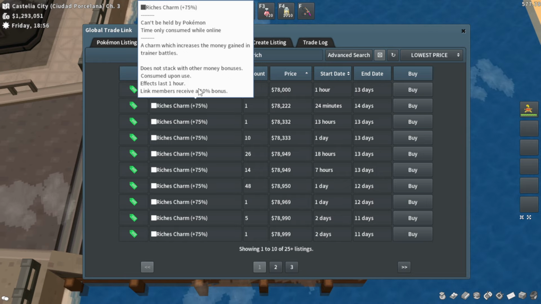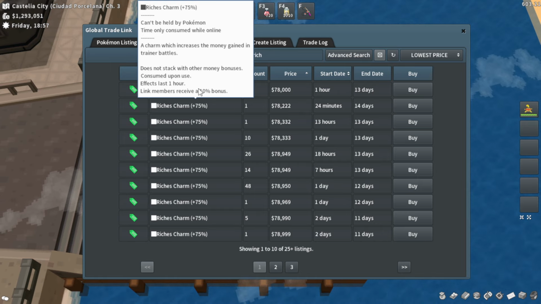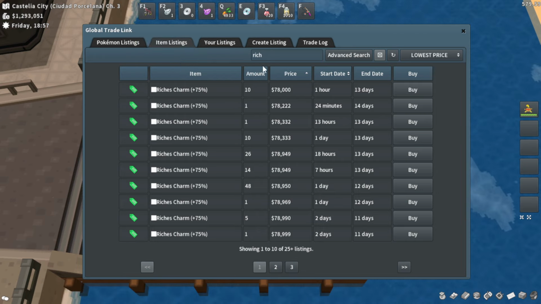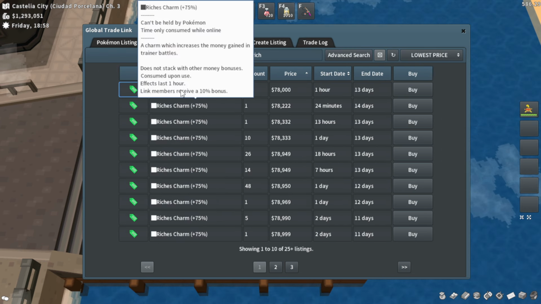So the two times that they've been introduced is via the Lunar New Year event and the anniversary event, and we missed out on one of those events this year, and that's why Riches Charms are extra expensive this year, which is super unfortunate. People use one Riches Charm every day pretty much for gym runs. It's super, super oftenly used, and they can make you more Pokeyen.